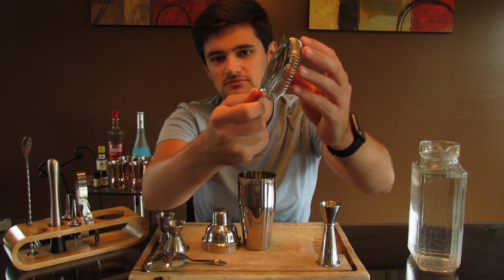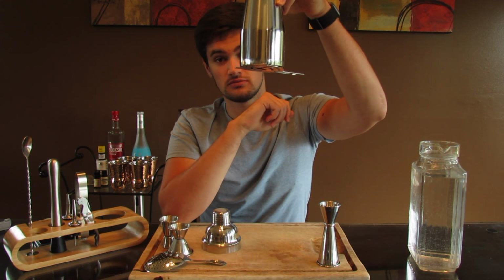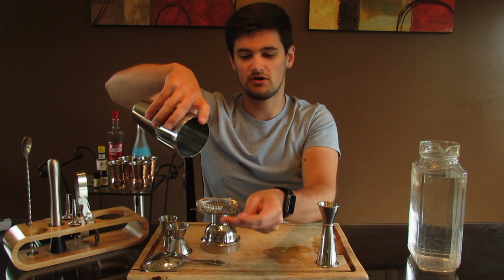So you have this spring that goes along the edge, and that doesn't necessarily do much to filter so much as it does to hold the strainer itself inside your tin. So especially if you buy them in a set, that is a big helpful thing of buying a set, is that the strainer and the tin will match one another. They're pretty universal no matter what, like these are pretty standardized sizes. But what I mean by this is if you take your tin, take your strainer, that spring compresses just a little bit and keeps it hugged to the inside. So it'll just hold it in even upside down. When you go to pour a drink, you're actually going to want to put your finger on top to hold that in because sometimes the weight of the liquid or the ice will pull it out. You don't want that to flop out and then you've got a real mess.